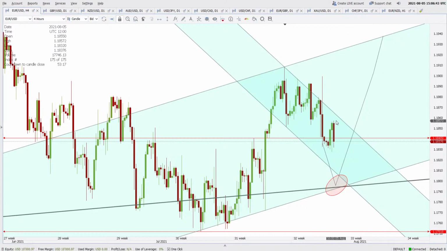But should you enter a sell position now? No, because the price has not closed yet. There are still 53 minutes to go to close this candle, and this is a 4-hourly candle. So if you're trading on 4-hourly candles, your targets will also be based on 4-hourly, and your stop loss will also be based on 4-hourly. So should you open a sell position at the close of this candle if it closes at the current levels?